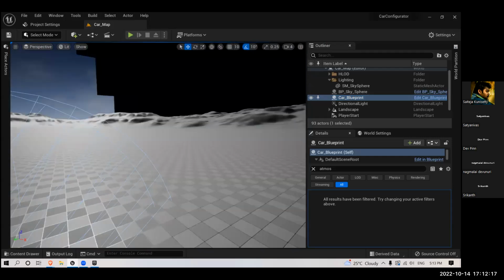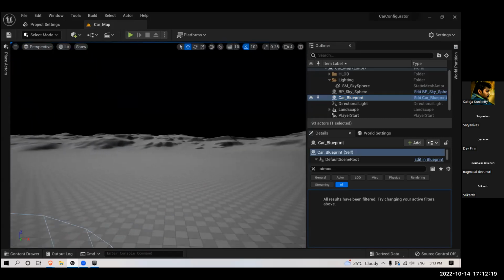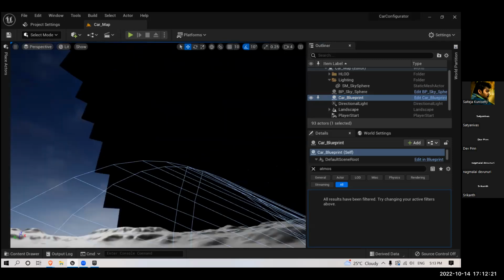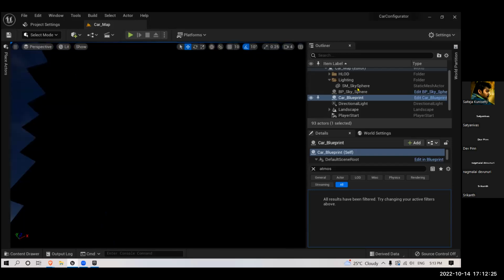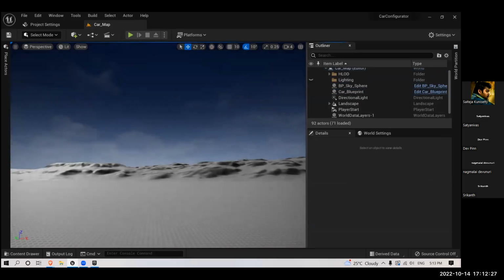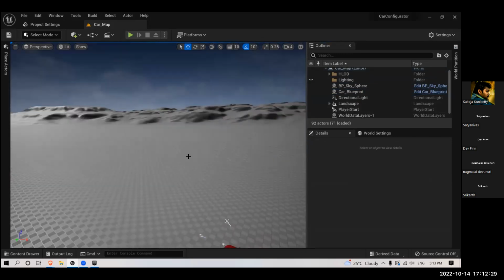Okay, I think we are on the other side. Okay, I will delete this here, because some other mesh was there named as a sky sphere, so they have used that as a whole space kind of thing for the sky.